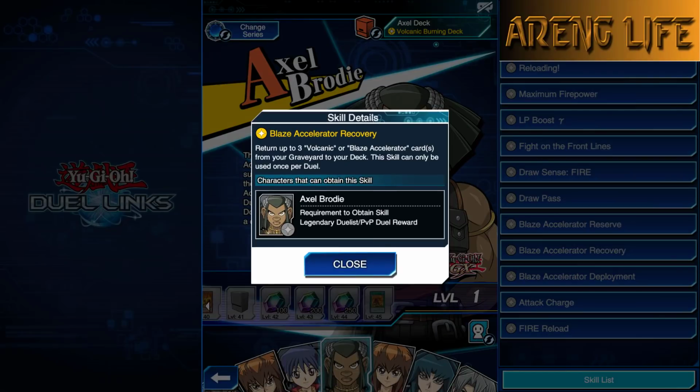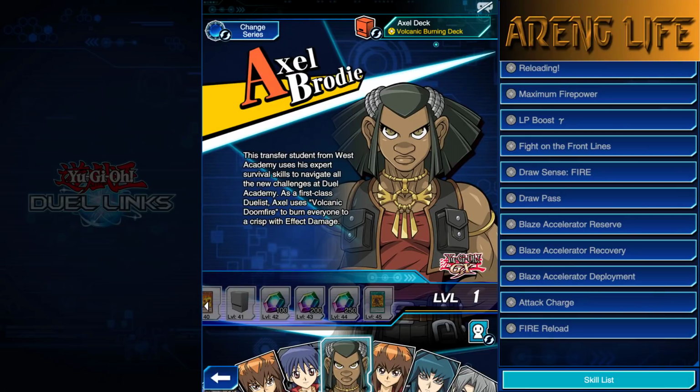Recovery, I'm assuming that just recovers them. Let's see. Return up to 3 Volcanic or Blaze Accelerator cards from your graveyard to the deck, once per duel. There's a card that does that already. I know there's a Blaze recovery card. I don't know if that's the name, but yeah, it basically does that.